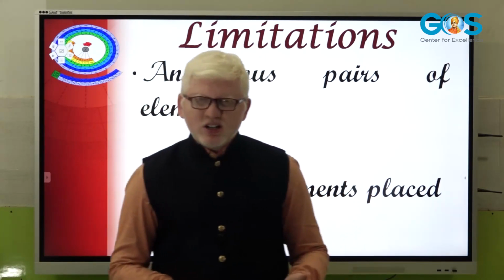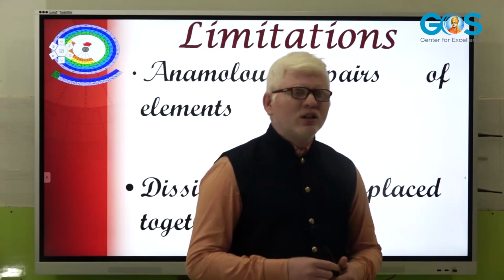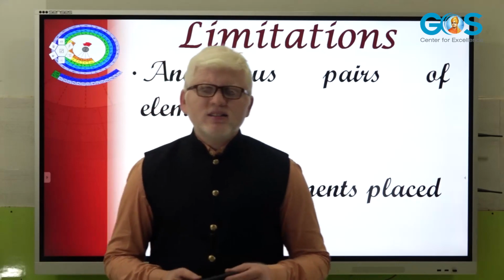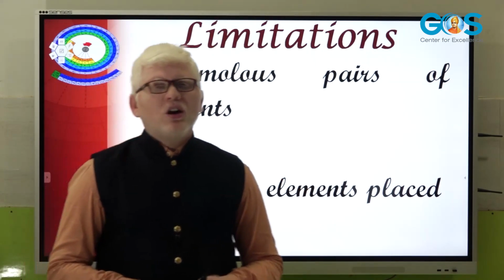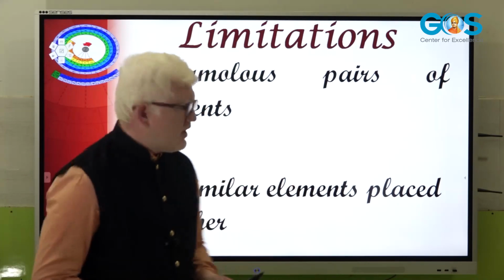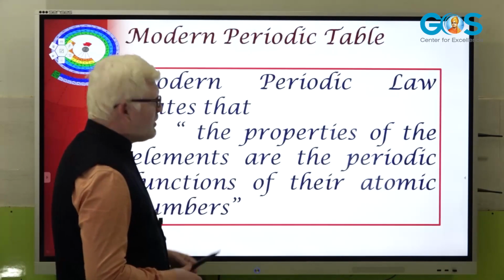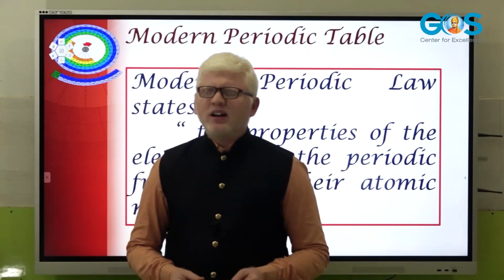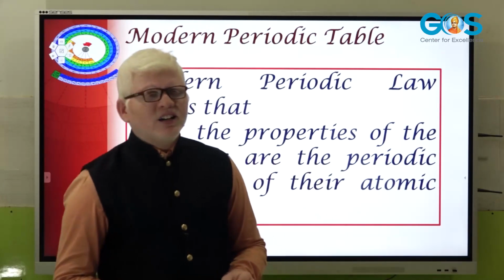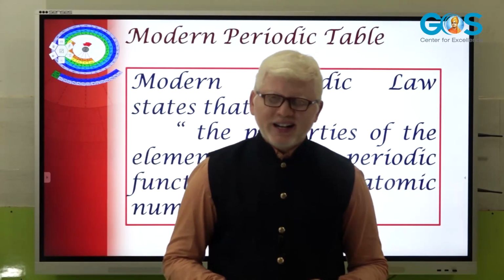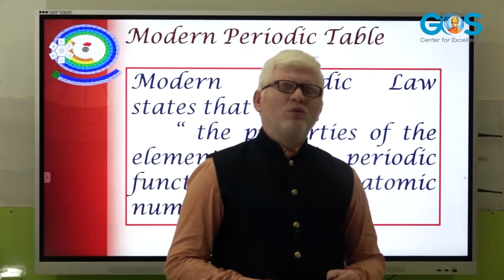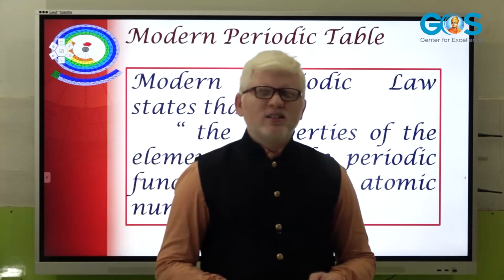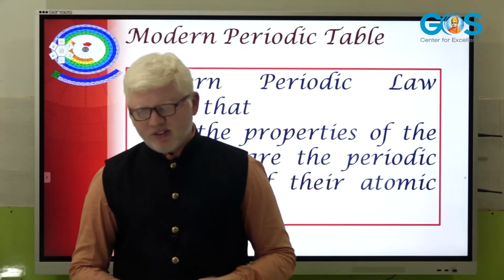Based on this classification, the total 180 elements which were discovered were placed. And this is an important classification. So, all my dear students, listen very carefully. In the public examination, we are going to have a question: define modern periodic law and what are the salient features of the modern periodic table? Okay, this is the question we are going to have in the public examinations. So, listen very carefully.